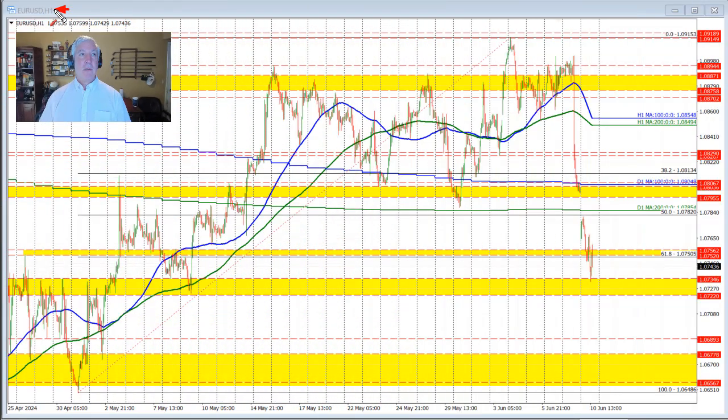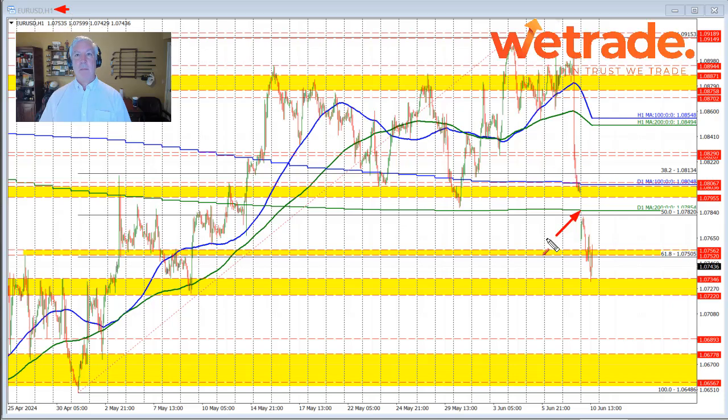Looking at the euro versus US dollar, we gapped lower off of the European elections that showed a shift more toward the right. That took the price below the 100-day moving average. Of course, on Friday, we moved sharply lower as a result of the stronger than expected U.S. jobs report last week. The ECB also cut rates by 25 basis points.